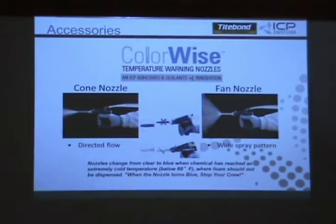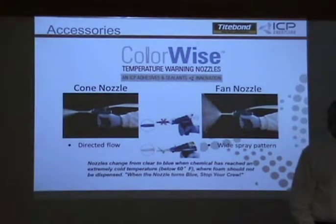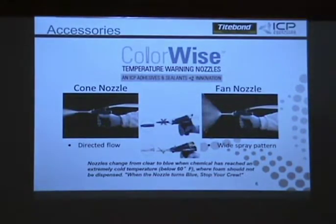Once you get below that, you start introducing things like moisture and frost, which the foam's not going to stick to. But now, if they have, quote, warmed it up, but the chemicals are really 40 degrees, what kind of yield are you getting? At 40 degrees, it's going to be maybe 50%. It won't even be that. It may not even cure, because the viscosity between the A side and the B side is very different. As you get colder, the B side is going to get a lot thicker than the A side, and you're going to have an extremely off ratio foam. It'll be probably really soft foam, if it's too cold.